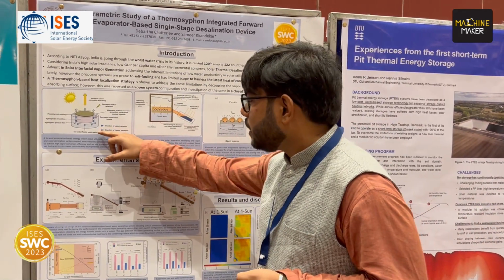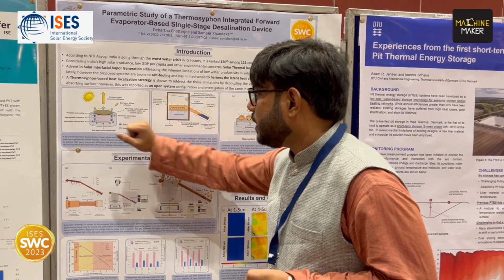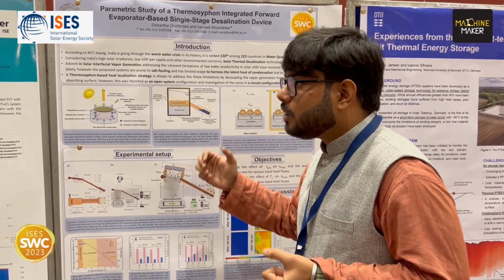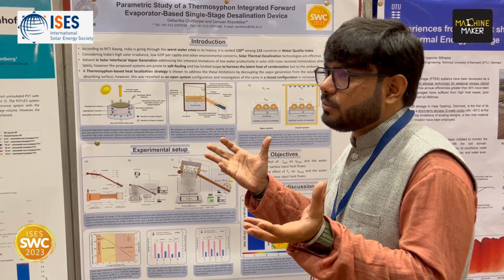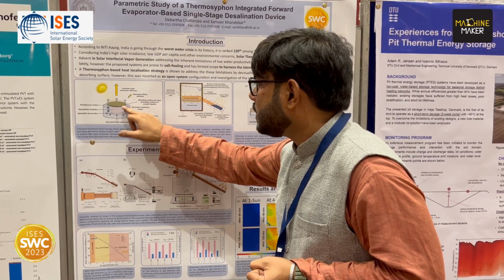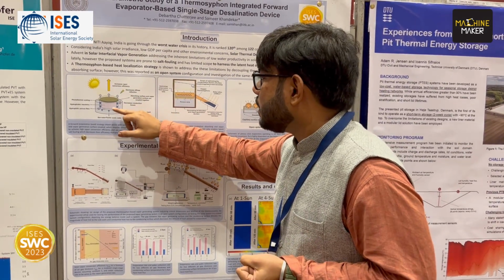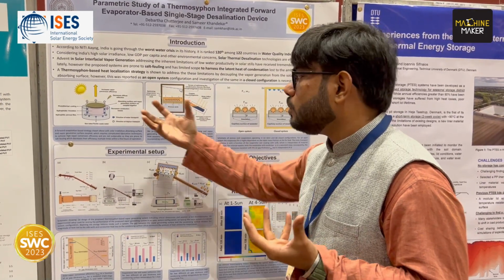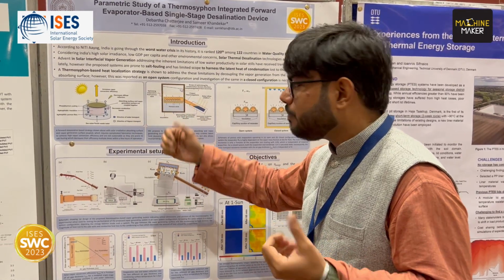Now over here you can see that in the last decade, a photothermal based interfacial heat localization strategy is being shown as a viable option for solar thermal based portable devices which can generate portable drinking water. In such a system, the vapor generating surface and solar irradiation surface are coupled, and because of that you need sophisticated fabrication methodologies to fabricate these systems, which may not be scaled up and commercially viable.